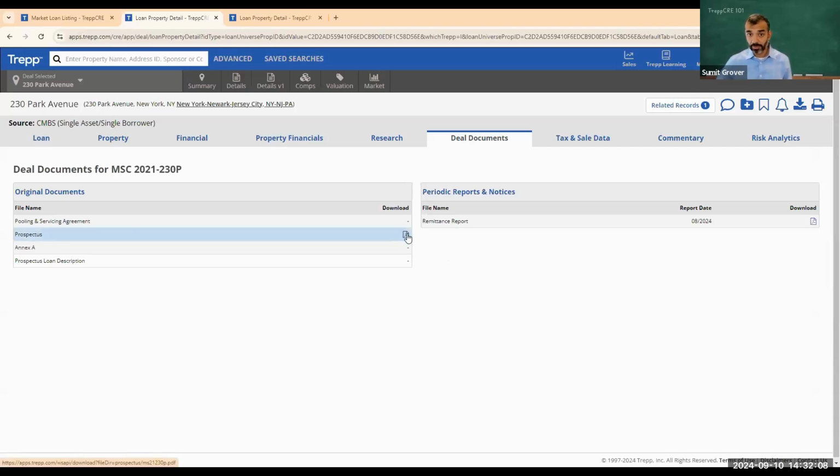You will also see prospectus. If a prospectus is available, it'll give you a lot of information on the specific property, in terms of who the tenants are and what kind of pro forma financials they had projected at the time of origination. You can get a lot of details.